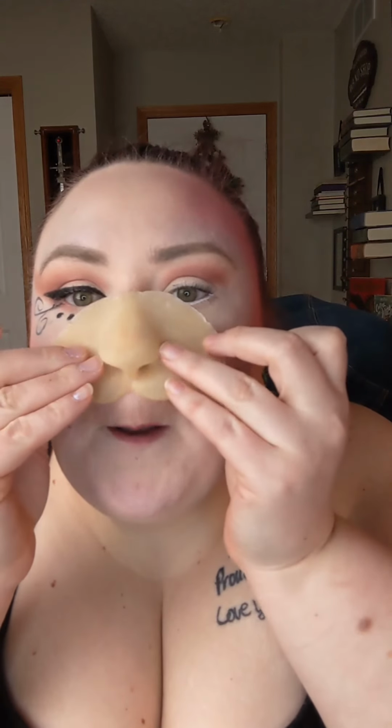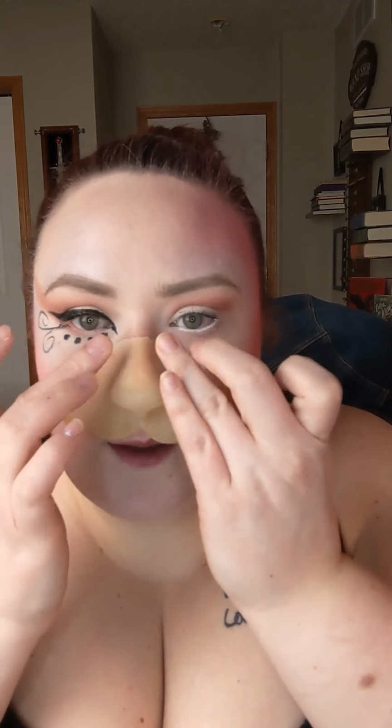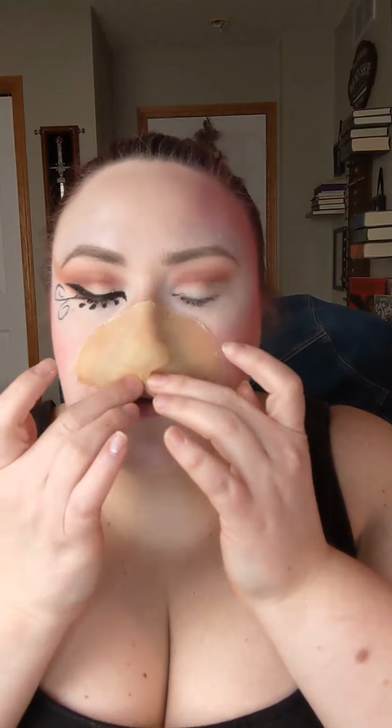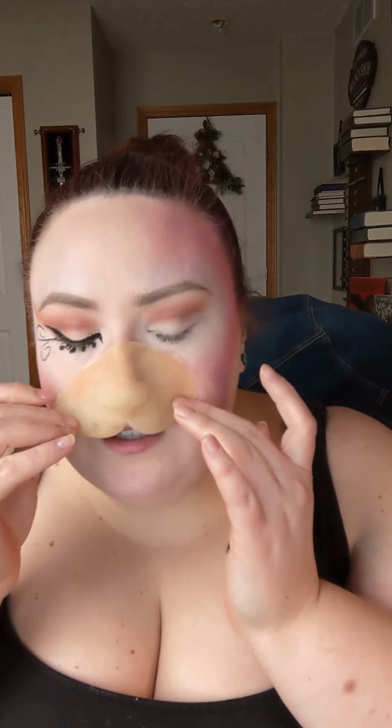So I'm going to go ahead and try to line this up with my nose holes. Okay. Oh, it's so nice that I can breathe with this on. Which is good to know because I did buy this intending to use it for a costume that I didn't get to wear because of the COVIDs. So this corner is being a little bit of an issue. So, all right, phase 1 complete.